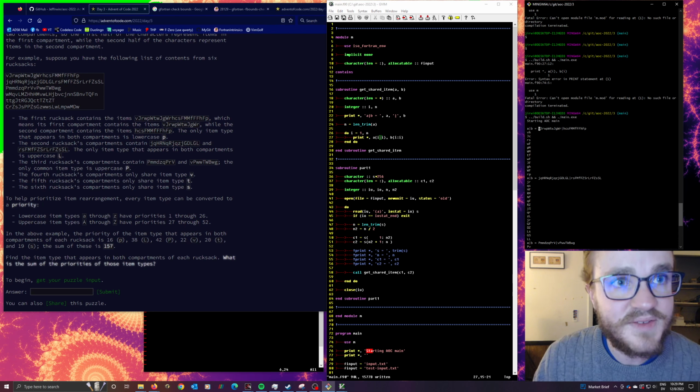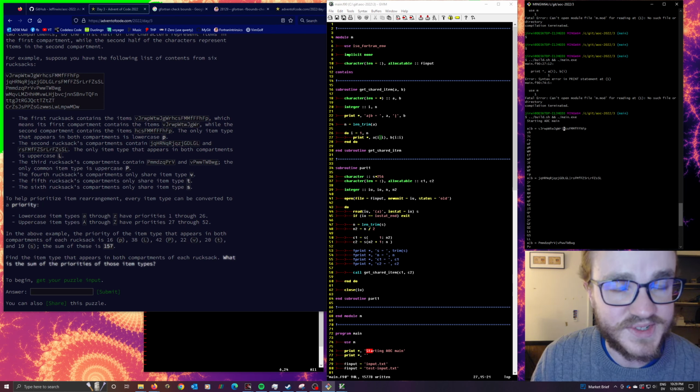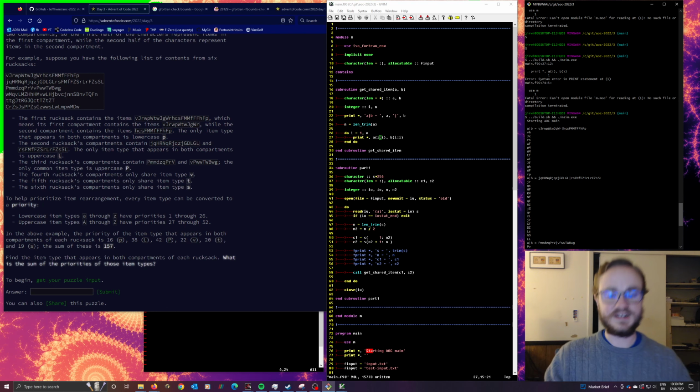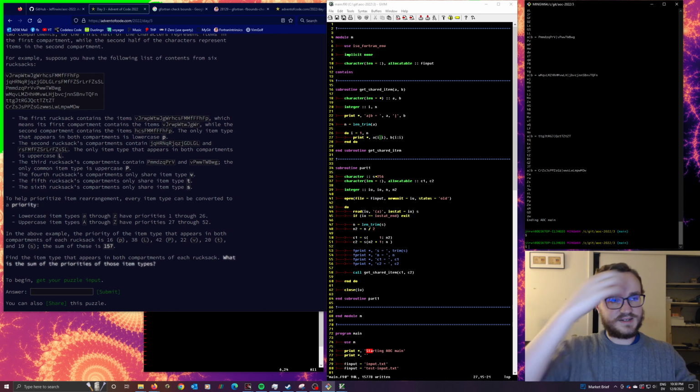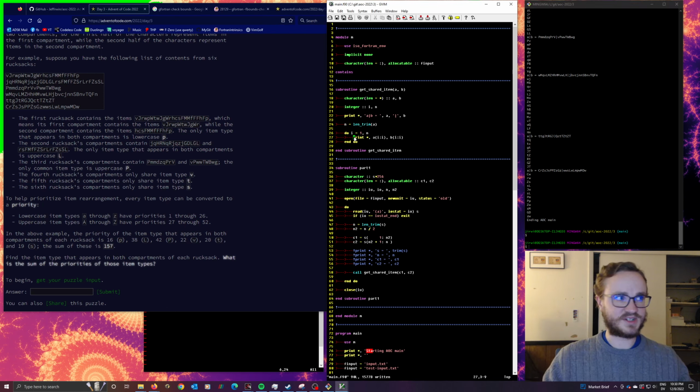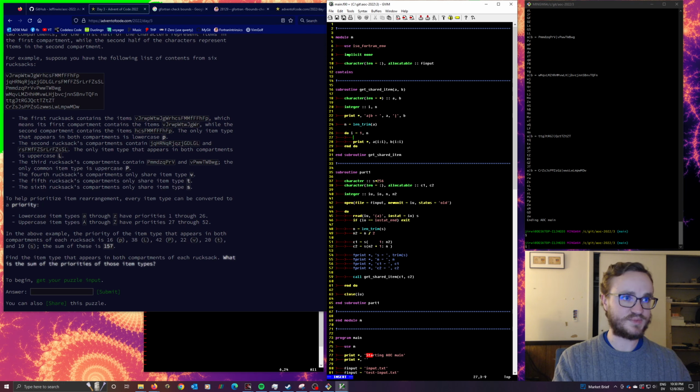So V and H are the first characters of A and B, so VH, the second character of both, is JC. That looks good. The last is R and P. Yeah, I think this looks good. But these aren't the things that I want to compare. I'm stepping through both in parallel. That would work if they were sorted. And then you have to step through one or the other. You can't step through both at the same time. But I'm going to brute force this and loop through both.